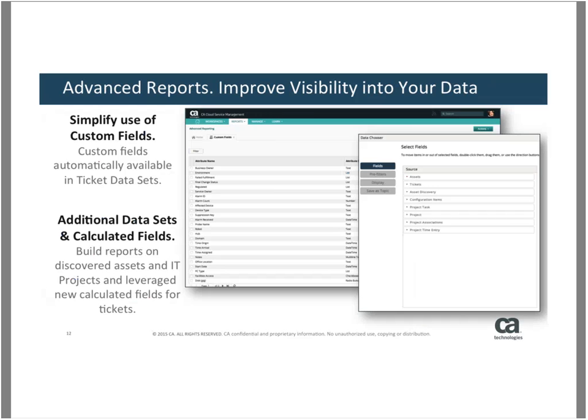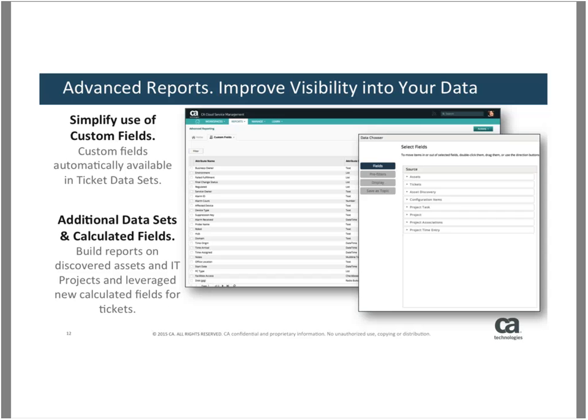Now, the screenshot in the back there, you see a list of all the custom fields in the tool. You can quickly check which ones you actually want to use, and then hit a sync button, and they're immediately available for reporting. And they come with their actual data type. They're available in the tickets data set. It's a much easier process to use these fields than it was before.